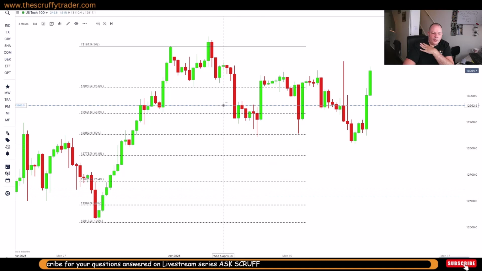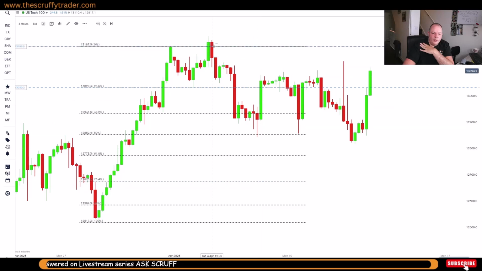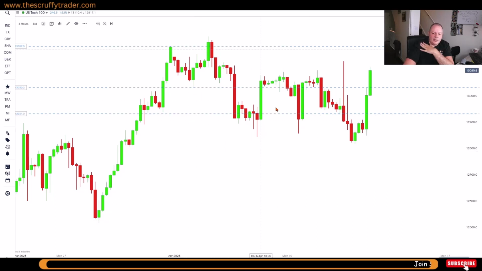So if I just drop a level onto there, and then another one up here, that'll create an arena. I'll just drop one underneath as well, just in case it's going to run. Okay, that's a working arena that I can work with.